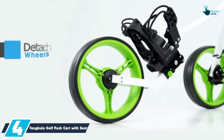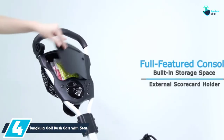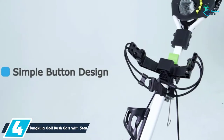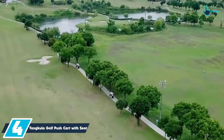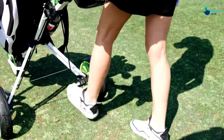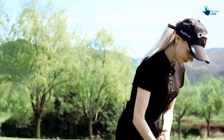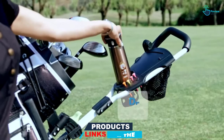Moving on at number 4, we have the Tankula Golf Pushcart with Seat. This golf pushcart is the actual definition of sturdy lightness. With a weight of only 19 pounds, you will take the cart virtually everywhere you desire. It also prides itself on a stylish and concise body to perfectly accommodate golf bags. This product has many positive reviews online to show that it is reliable, and the brakes are foot-operated to eliminate any accidents during parking.